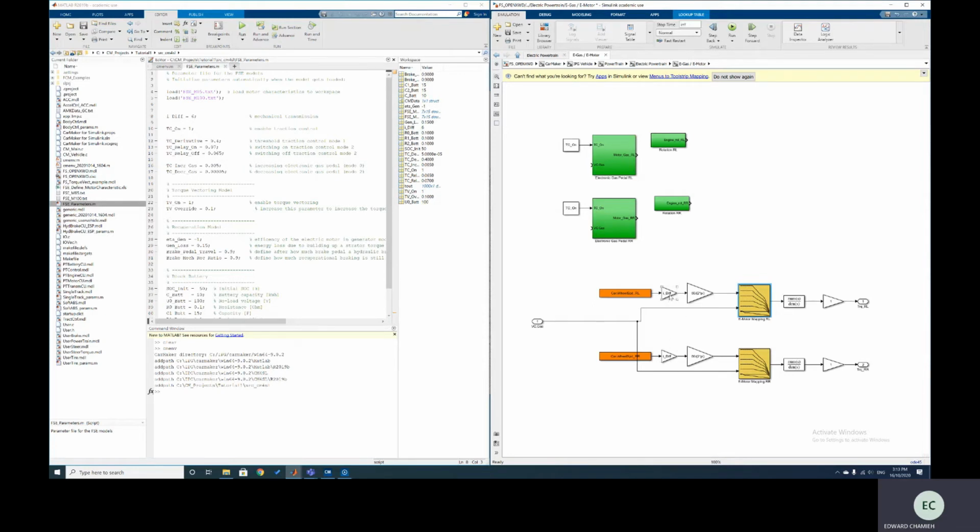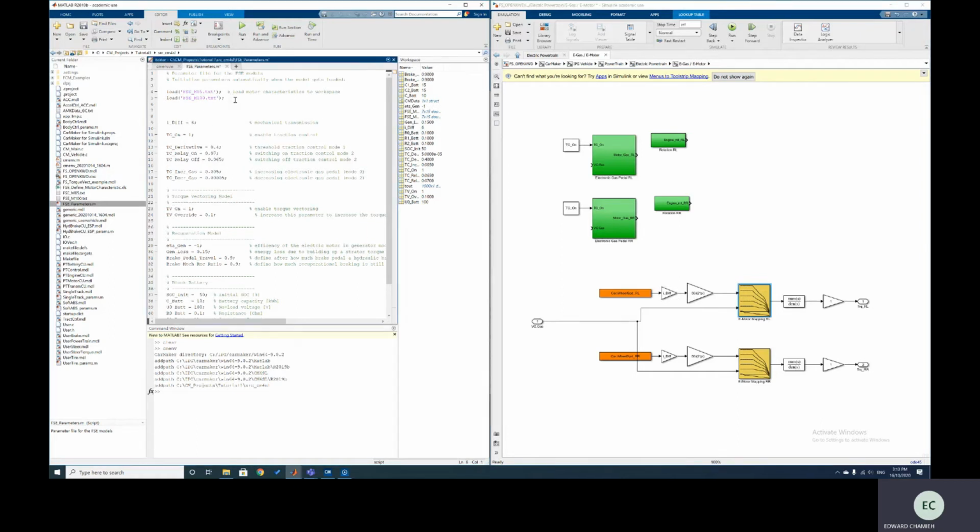So the way that I'm going about this is we are going to load the new AMK data. What's the file name? Sorry, AMK data underscore GC dot text. Okay, so once we run this now, it should come up here. There we go, that's the newest one. And you can see it's in the same format as the other two motor characteristics files, which is perfect. That's exactly what we need.